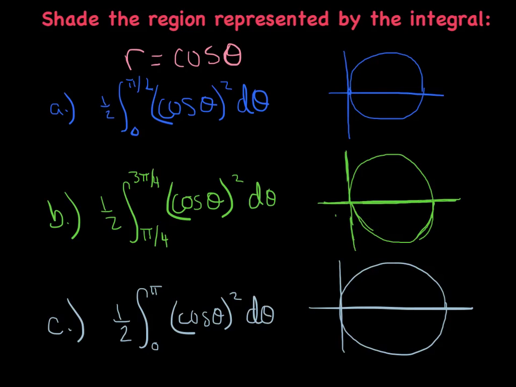Oh my goodness, thank goodness I was able to hit the pause button to draw those three. That took me about an hour and a half to draw those three. Anyway, the blue one here, the top one, the wiper blade started at theta equals zero. I'm going to grab a different color here. So we're starting right here, and that wiper blade is sweeping counterclockwise until I hit pi over two. So I'm starting there, sweeping, sweeping, sweeping. And once I get perfectly vertical up and down, I hit pi over two. So I'm going to say that top half is the first integral.